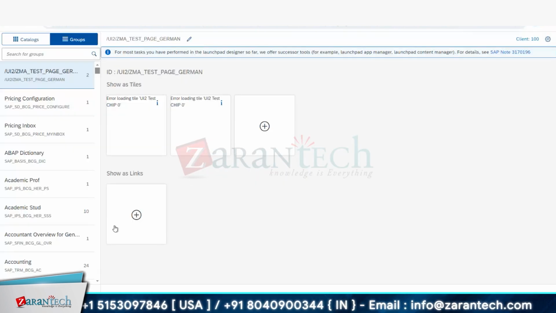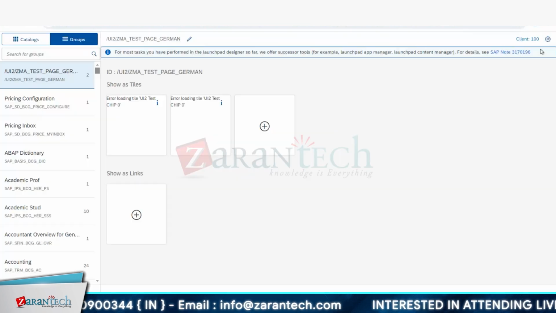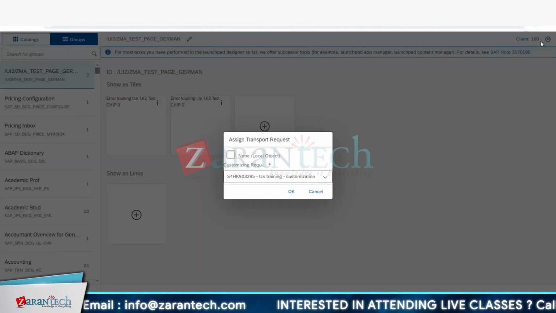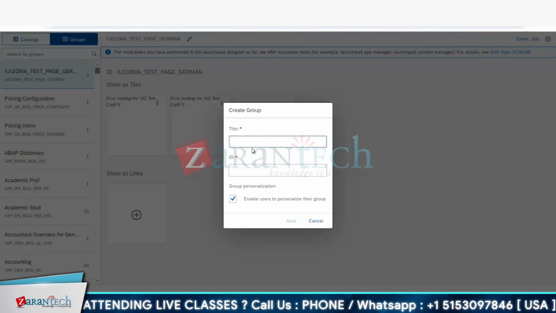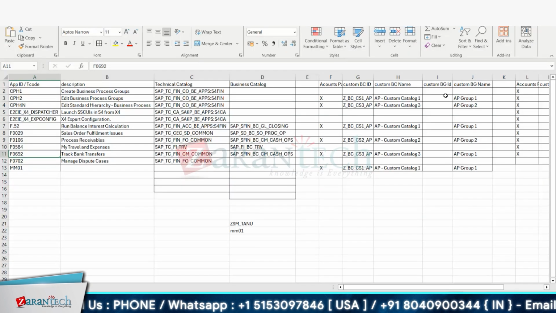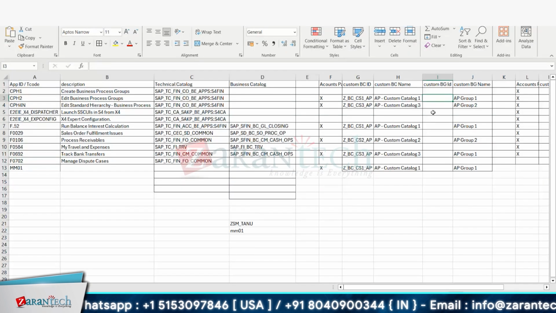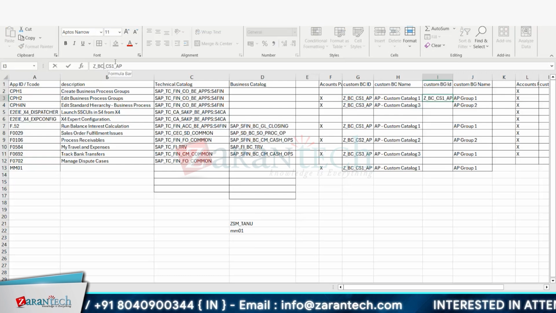Okay, I need to create a group. So I can click the group and, before that, let me check whether it is in transport or not. Okay, fine. So let me create a group here, plus icon. I want to add the type group to this one. I have defined the group, right? I didn't write the group name. So it's the same thing here, but this one will be BG.